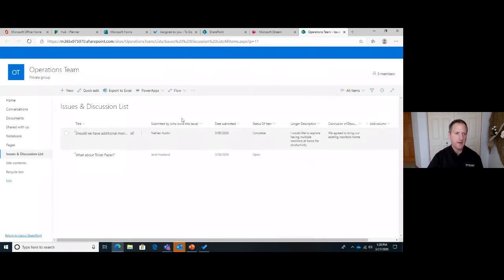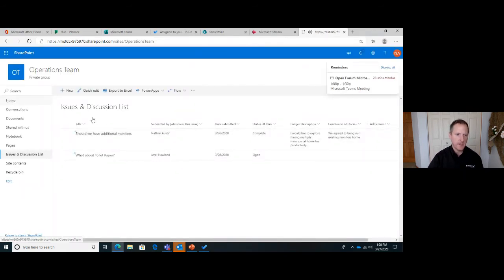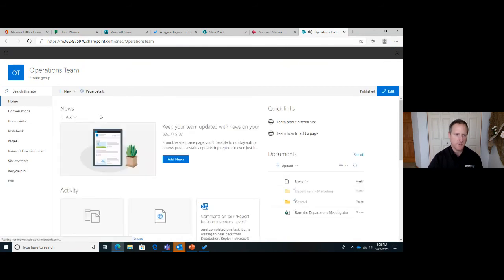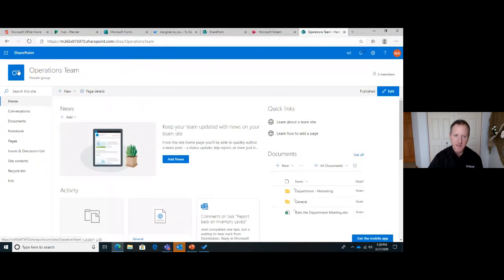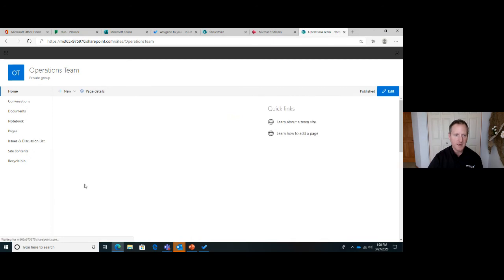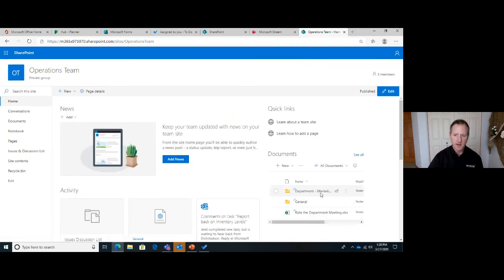Because when you create a new list, one of the things that I didn't show yesterday is, I opened in the operations team, so notice in Teams, I'm illustrating the operations team, which then has an operations team SharePoint site. So I'm in the corresponding SharePoint site to the team structure. If you're on the home, where I haven't really done any customization at all, other than add some folders as you see over here, if you click new, these are the options you have if you want to create something new.